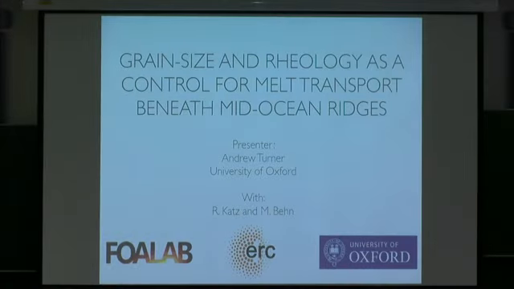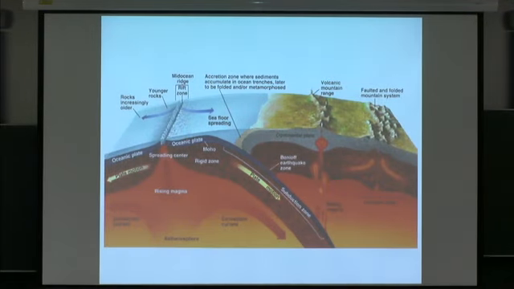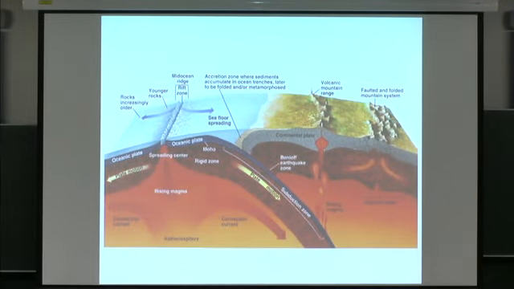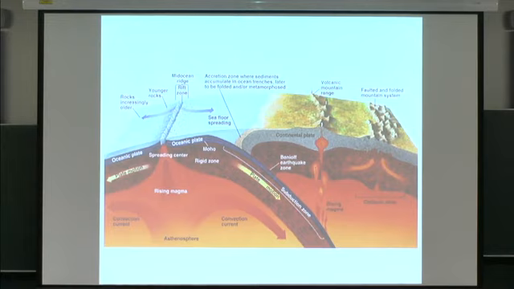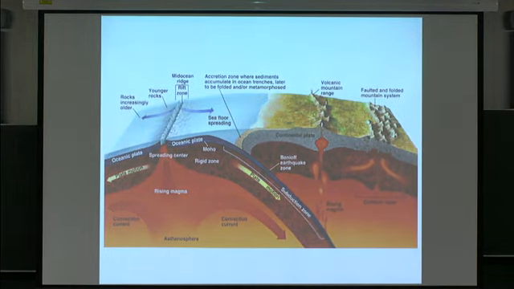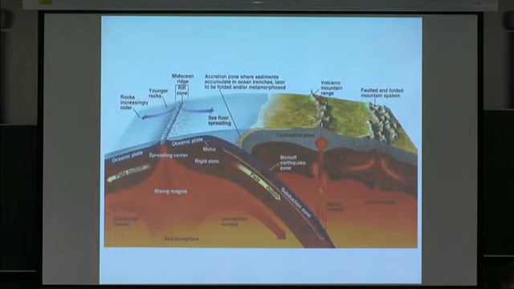Thanks. Okay, so I'm a postdoc with Rich, and I've been working on this with Rich and Mark, and it's a talk about the grain size and rheology as controls for mid-ocean ridges. The last talk gave a great introduction for me, so I'll try and skip over this relatively quickly. The setting is mid-ocean ridge, so we've got upwelling mantle, and the upwelling region is fairly wide. So the question becomes, how is melt focused towards, let's say, a relatively narrow region right here?